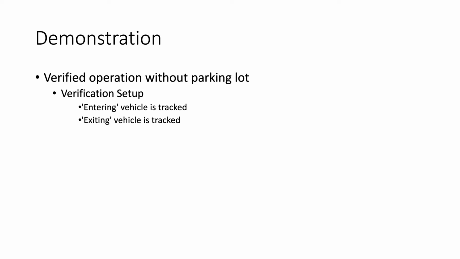I then removed the right sensor and placed the left sensor facing the cul-de-sac and drove a vehicle in front of it, and then removed that sensor and verified that the server has logged there are now no vehicles in the parking lot, as well as the display also saying there are no vehicles in the parking lot. So let's go ahead and cut to that demonstration video.